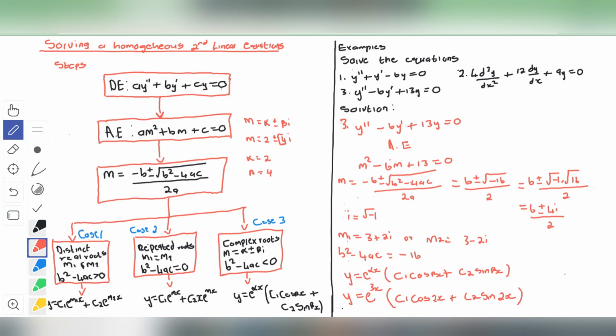So we did case 1, case 2, case 3. That's everything that you need to know from solving the homogeneous second order linear equation. If you know case 1, case 2, case 3, then you are done with solving homogeneous second order linear equations. You'll never go wrong if you know these cases. In the next video, we'll be talking about the initial values and the boundary values, right?